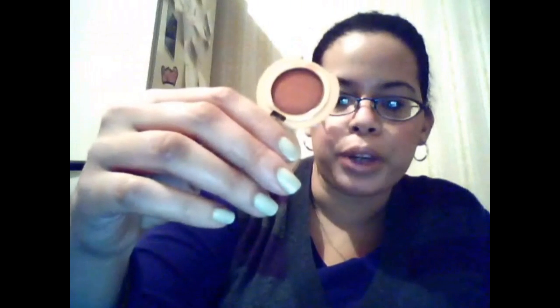I also picked up number four, Flare. Really pretty. Expect to see this in a Splurge vs. Steal soon. I'll do a swatch and you can probably already start guessing what MAC shade I'll compare it to. This is what it looks like in the pan — a really nice copper color. Really pretty.